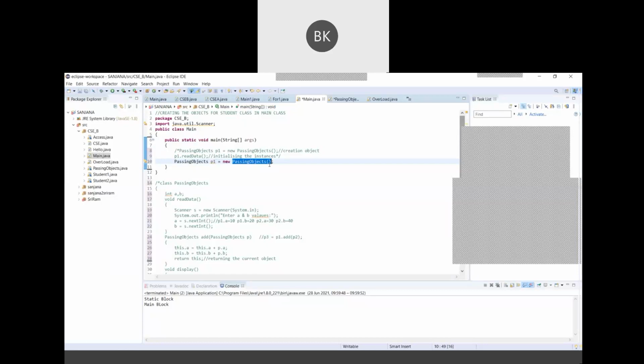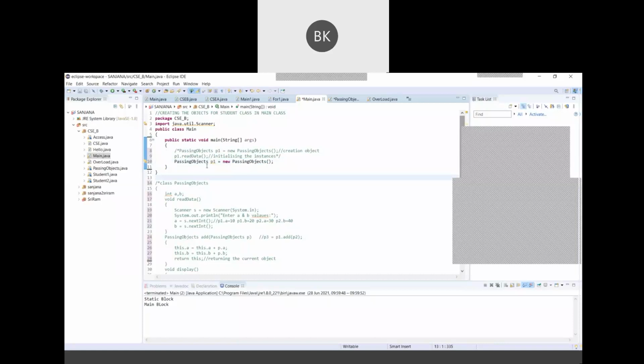Constructing the objects. What is the constructor here? This is the constructor, the class name followed by parentheses. That is as per the syntax of object creation: class name, object name is equal to new class name with parentheses. The class name with parentheses is a constructor. But until now we don't have any constructors. Now my class has a constructor.